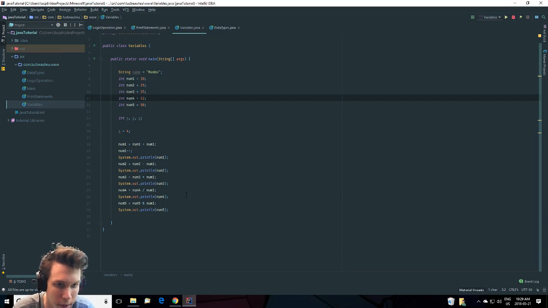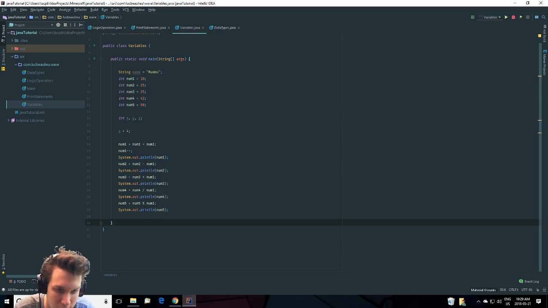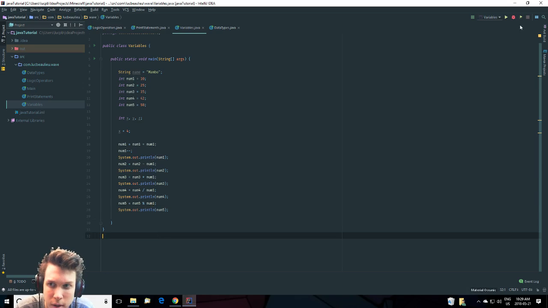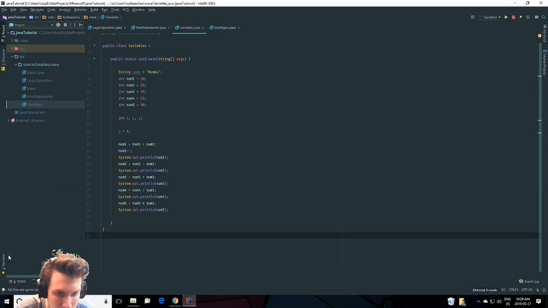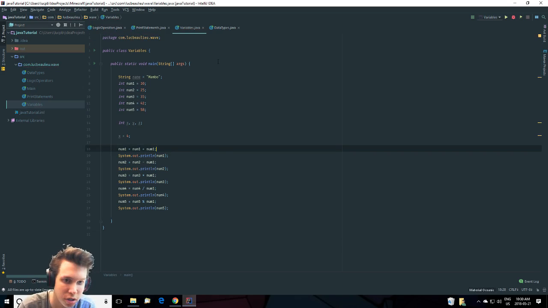So we have plus, minus, times, divide, and then percent, which is basically dividing, but then it gives you the leftover. So if you divide something and it wasn't even, whatever's left over, that's what you will get. So 5 percent 1. What does it say at the bottom? Okay, it's got 1 left over. Oh, it's because I just added minus 1 off of that. So let's get rid of that, just so that we are not going complicated.